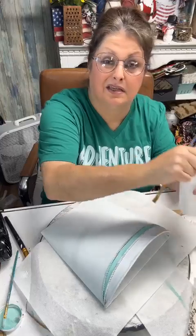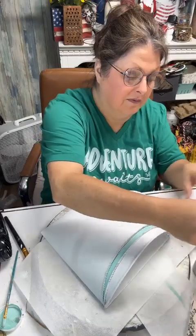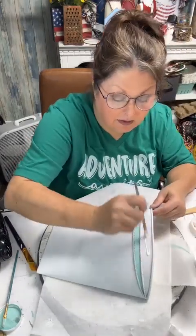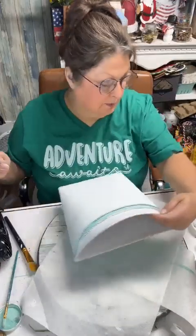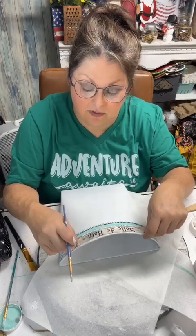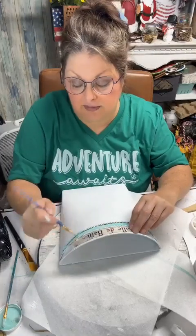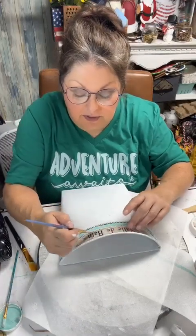I'm going to just open this up because I don't want this to spill all over everything because it's so thin. And we're going to paint right in here with some of this Mod Podge that I put too much water in. And we're going to put that one little piece because you guys know I lose everything on my desk. Oh, that's okay. No problem. You can stay right here on that. Nice thing about rice paper, it goes down really good. I'm going to go up here and take what's left of my brush and smooth it down. A little piece of fuzz right there where the paper tore.